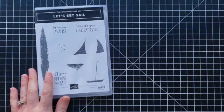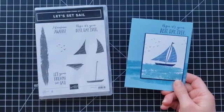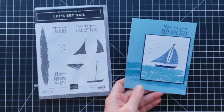Number 8, and I didn't mention this at the beginning, but my last 3 are all masculine card ideas. Sometimes it's so hard to come up with ideas for men. All 3 of my next 3 are masculine card ideas. So number 8, Let's Set Sail, and here is the card that I created with it.